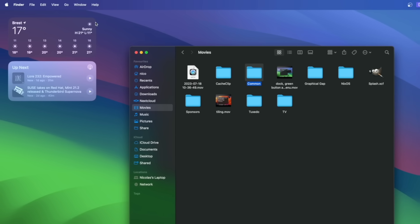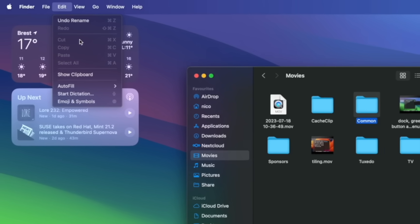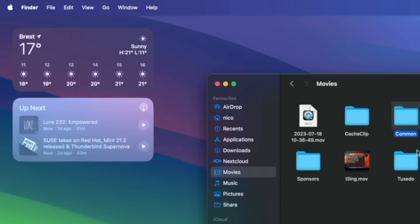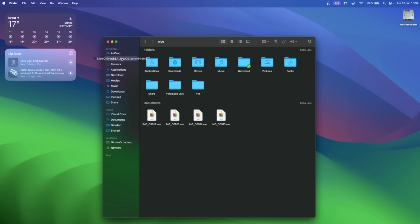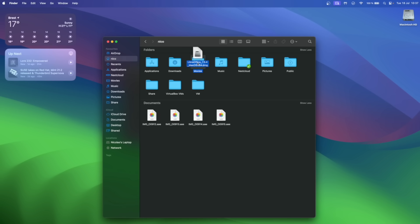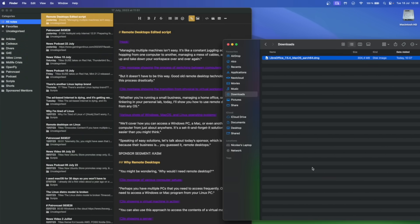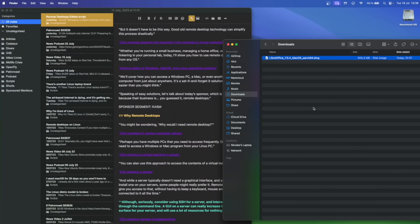File management — that's another story. No cut and paste for files and folders in the file manager, and this left me very confused. Why isn't this a thing? Does Apple think I'm too dumb to cut and paste a file? Dragging files to other folders or even to an open app is painfully slow. Why do I have to wait for this to actually do anything? Also, click-to-focus is the worst — I have to double-click in my notes app to be able to paste or type anything in it when I have two windows side by side.